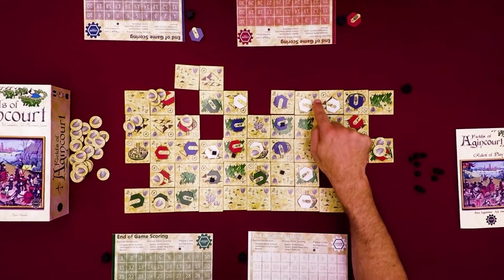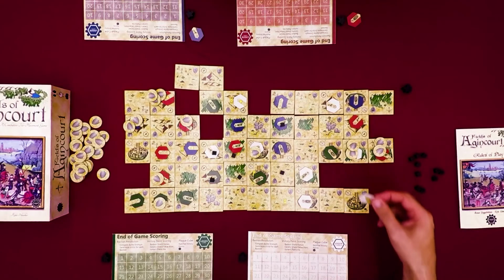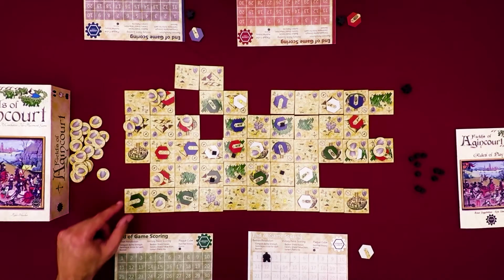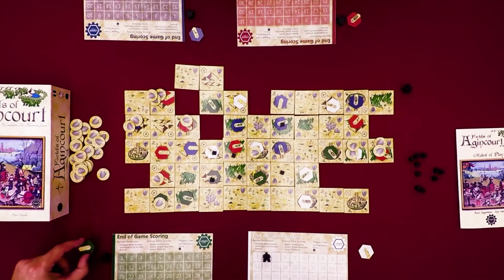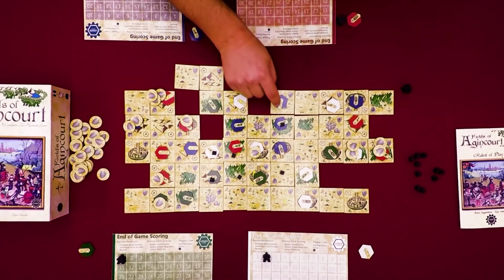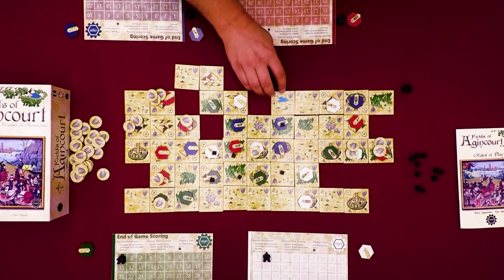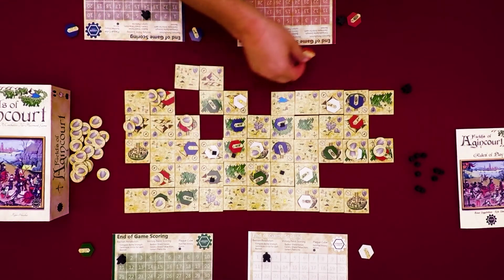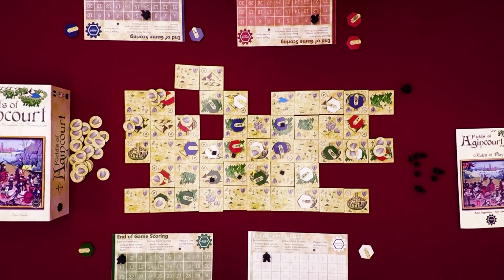White cavalry scores 2 victory points for her plains tile. As victory points are scored, remove units from the tiles. Green's cavalry gains 1 victory point and removes his cavalry from the tile. Blue gains 1 victory point. Red gains 2 victory points for his cavalry. Next, we will deal with the dead.